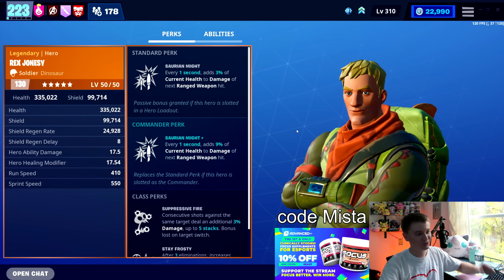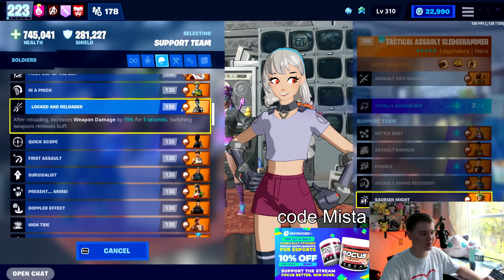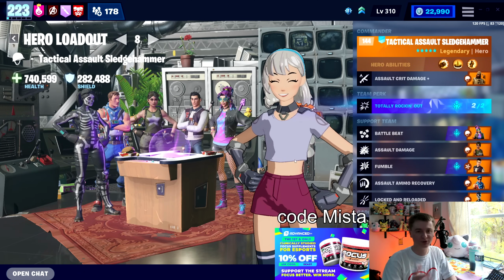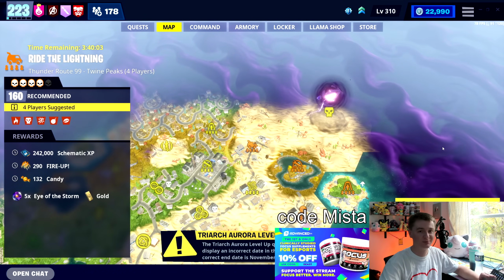And then we got Saurian Might, just to do a bit of extra damage periodically. It's not a ton, but it will help, and it is sometimes better than the 15% from reloading. I think that's more for bows, so I'm going to go back to locked reloaded, but if you're using bows, for example, Saurian Might is perfectly fine. All right, that's enough chatter. Let's hop in game and check out the pepper sprayer with as much help as we can give it.